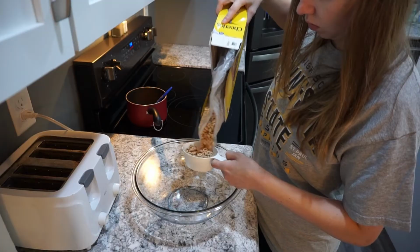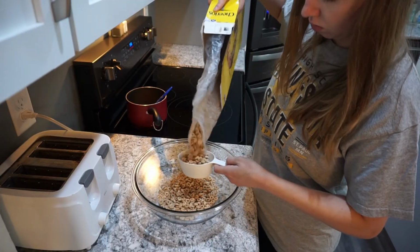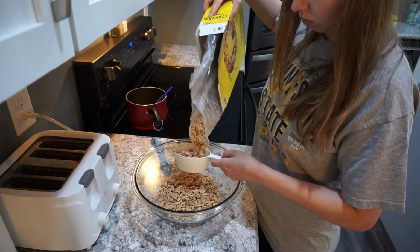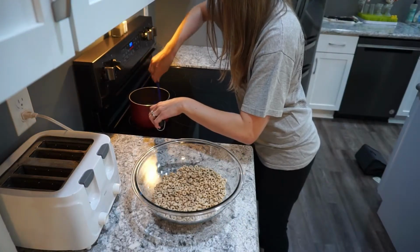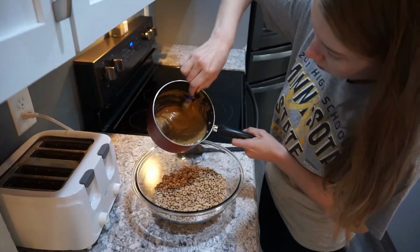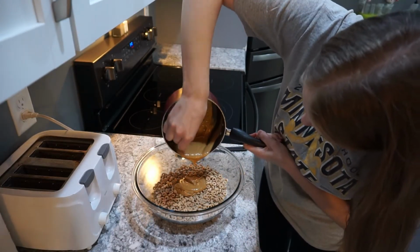Once those have melted together, you're just going to add 3 cups of Cheerios into a bowl. And then add the peanut butter and honey mixture right over top of the Cheerios and mix it all together.